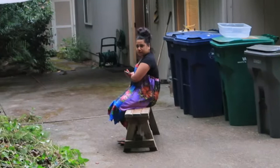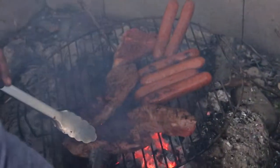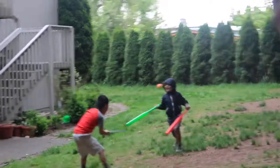Come. Eat. Do that one. I'll do this one. Come on, guys. Burn. Oh, that looks so cool. You don't want to eat? Yeah, he does. On the basketball court, he's like, I want some.